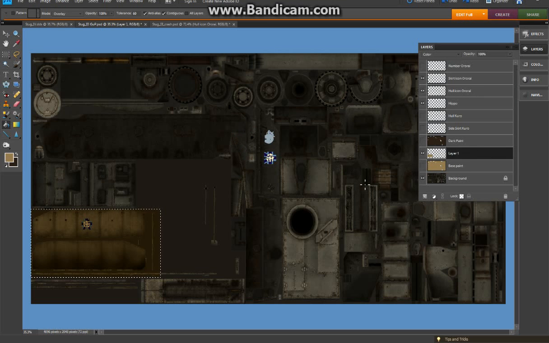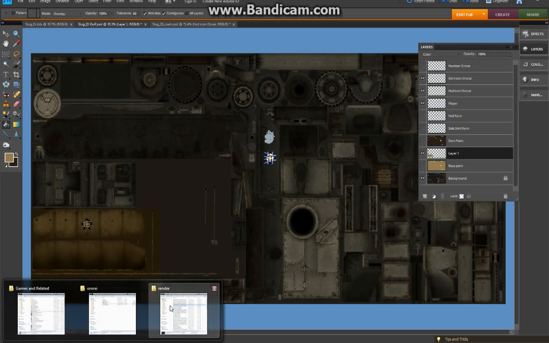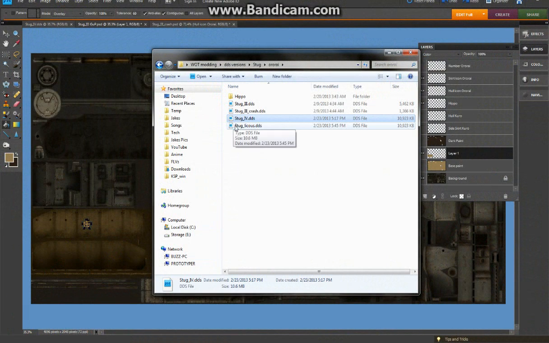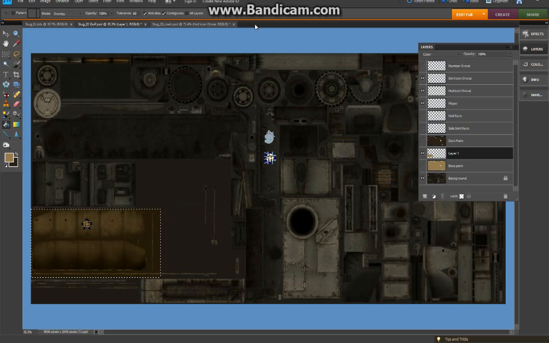Ooh, I lucked out. And Photoshop didn't break. Although it might this time. And here is basically what you would see in Stug 4. That was a previous test.